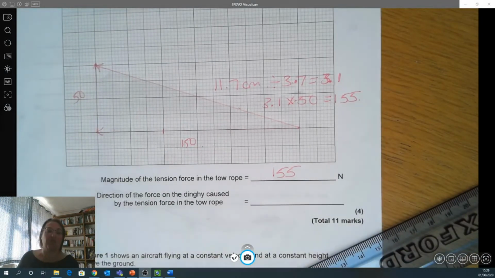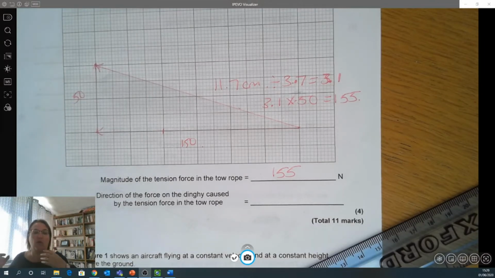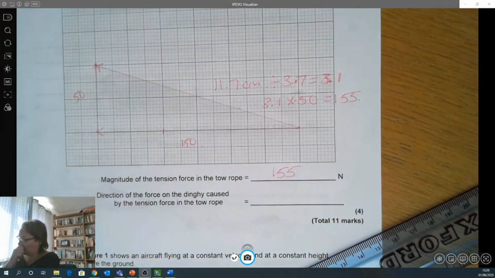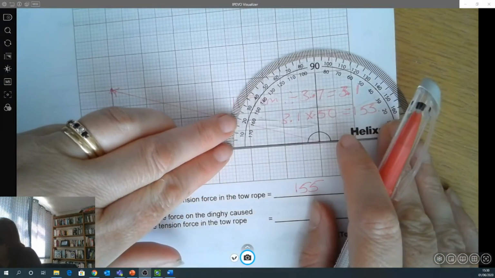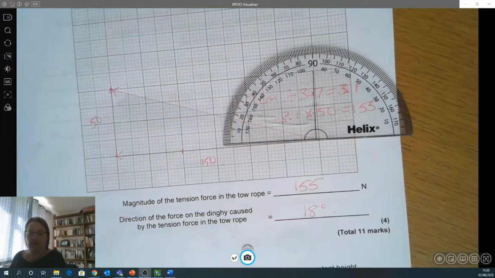out. If you're measuring off the screen at home, or if you've made your own free body diagram on lined paper, you know, we're all going to have done it differently. So we're all going to get slightly different values for it. The direction of the force I've shown using the arrow here, and all I need now to do is make sure that I've given it an actual reading, which is 18 degrees from the horizontal.